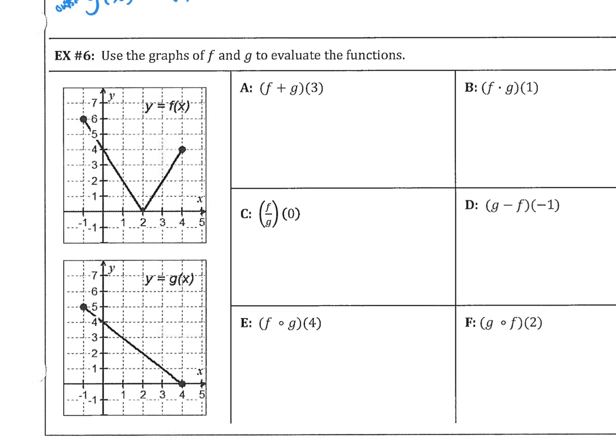Now, how do we do this? F plus g of 3. We're going to rewrite this as f of 3 plus g of 3. And we're going to look on the graph of f of x and see what f of 3 is. Do you remember how to do that? This is the graph of f of x, isn't it? So at 3, what is this function equal to? So we're going to go to 3 and go up here, and this is what? What is f of 3? 2. So this would be 2 plus, and then we have to do the same thing for g of 3. We go on the g graph, we go to 3, and we say g of 3 was what? 1, wasn't it? So what is 2 plus 1?